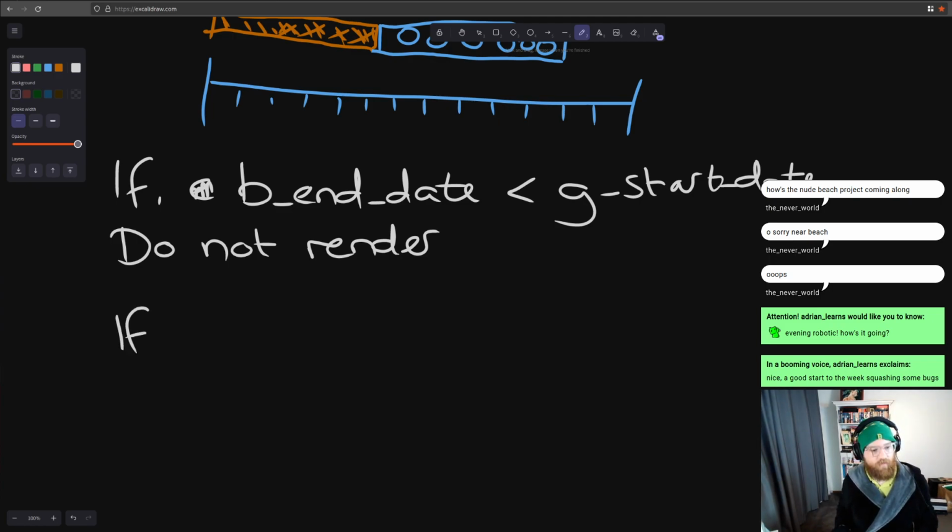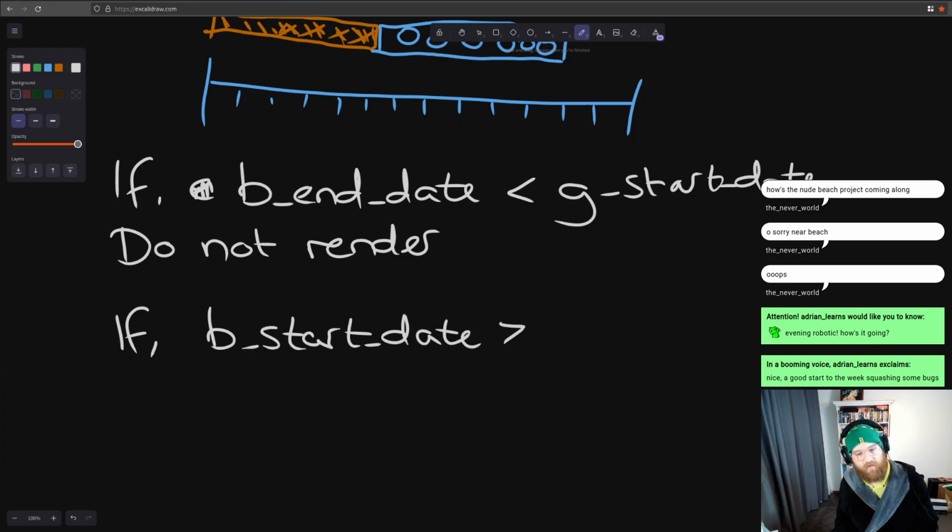And then if we can do it the other way, so the bar start date is greater than the Gantt's end date. And then do not render.